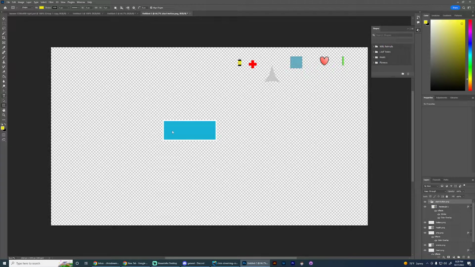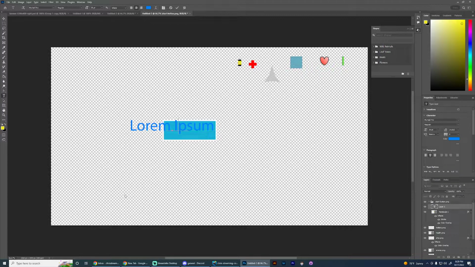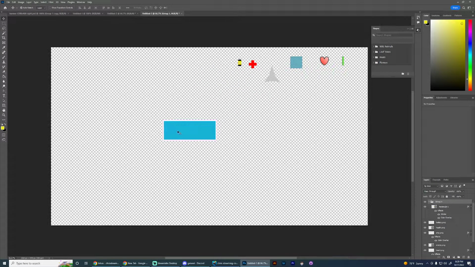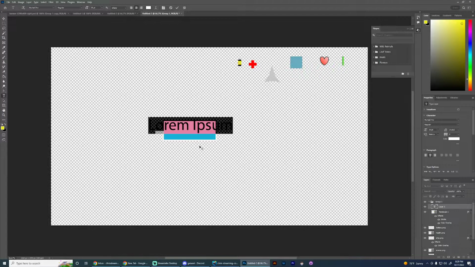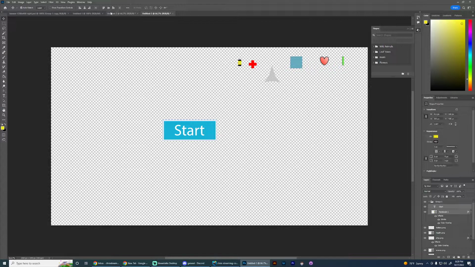And then in the same group, we're going to have Start. We'll make the color white. Start. Drag it to the center. So both of these will line up here.